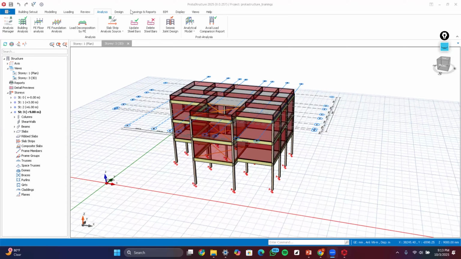Please, can you guys see my screen? Yes, we can now see your screen. Okay, thank you.